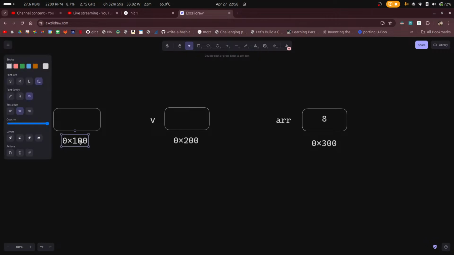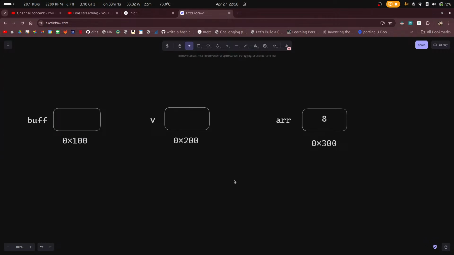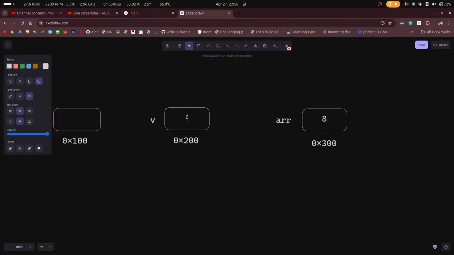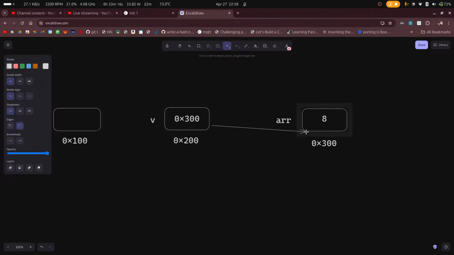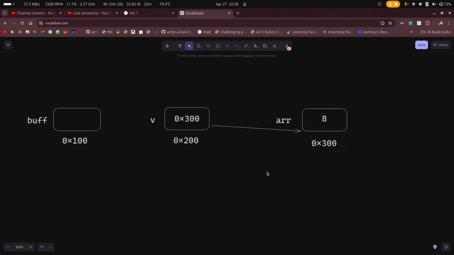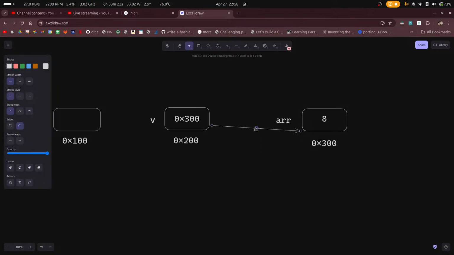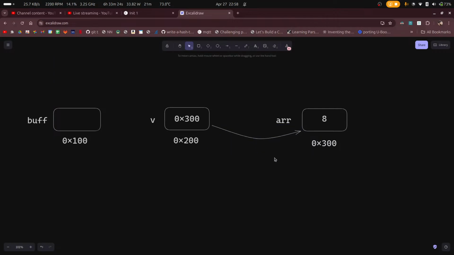Now, if I say that it's a pointer, it will contain some address, and it contains the address of this. So I can say that this points to this.